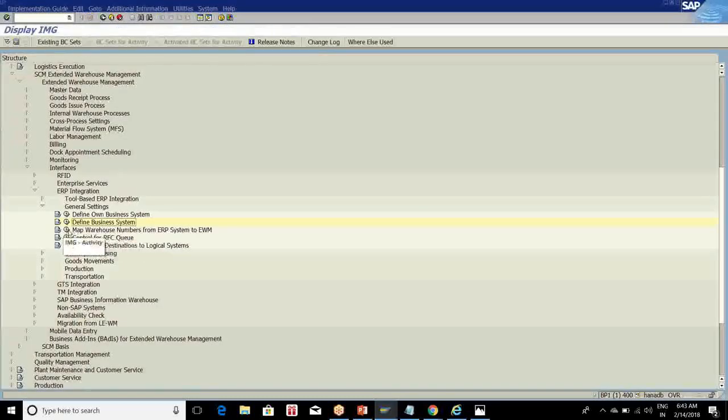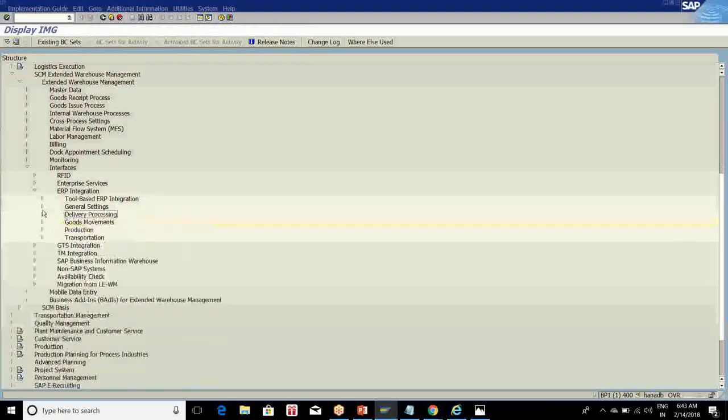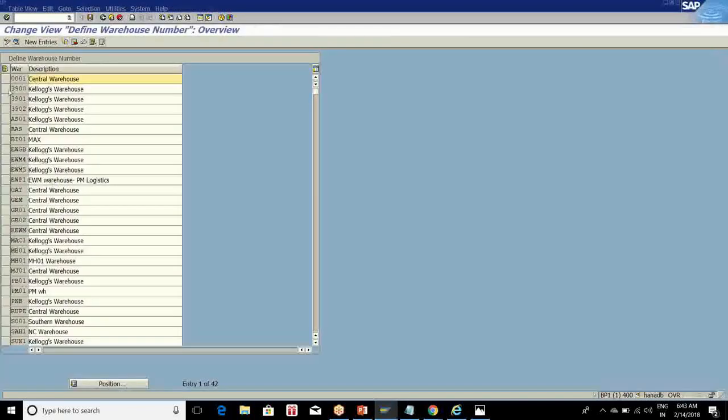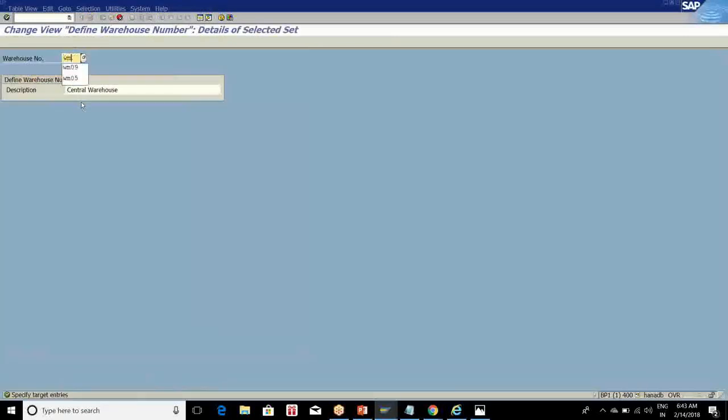Now, map warehouse numbers from ERP to the EWM system. But before we do this, we need to define things, right? Master data, define warehouse numbers. So ideally, we need to define the warehouse number. So what I'll be doing is WM010, not WM10, without defining it. Oh, entry already exists.